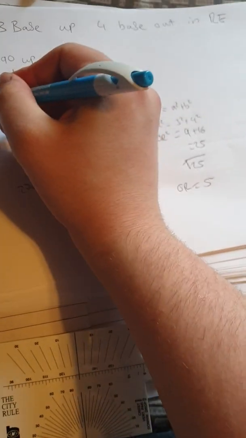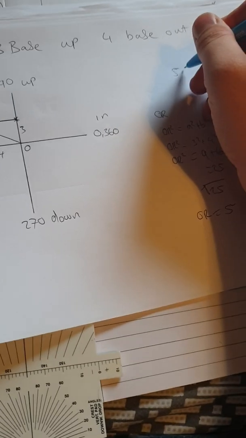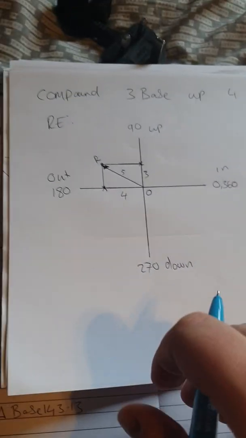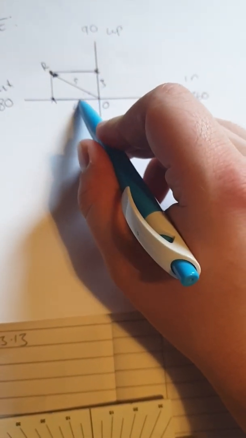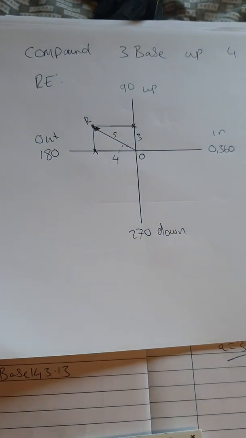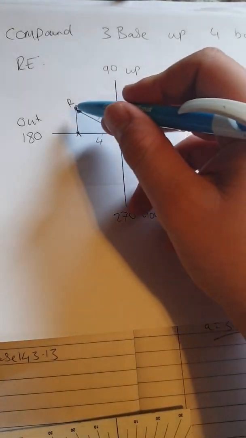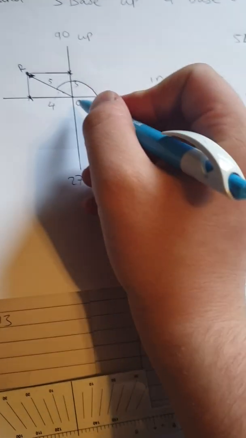So we know this length here, we now know is 5. So we'll put that as 5 base, or 5 prism. Now the base, that's the next part. All about the base, as Sally says. So what you're wanting to know, you're not wanting to know this angle here or this angle here. All right. What you're wanting to know is clockwise, starting from 0, clockwise to R. So you're wanting this angle. Okay, this one here.